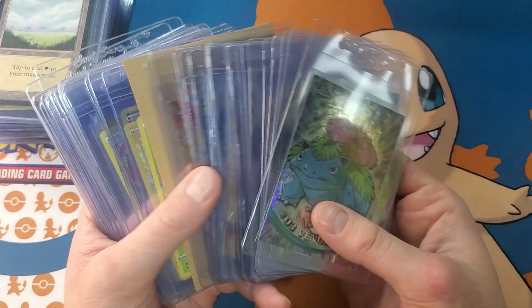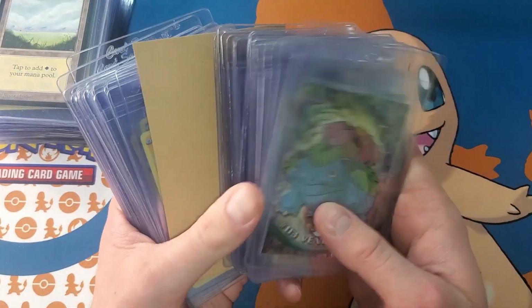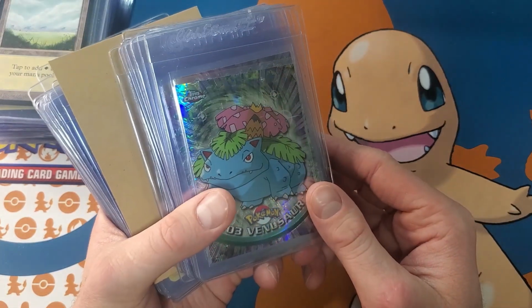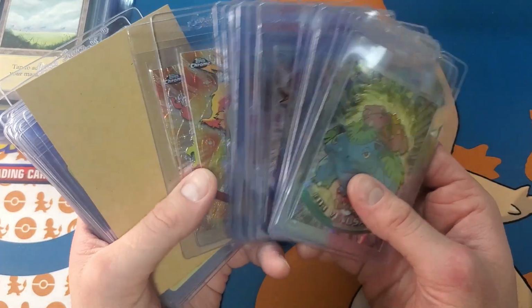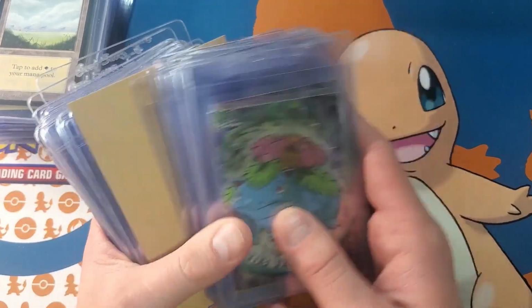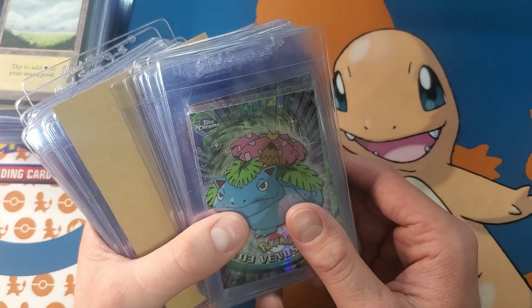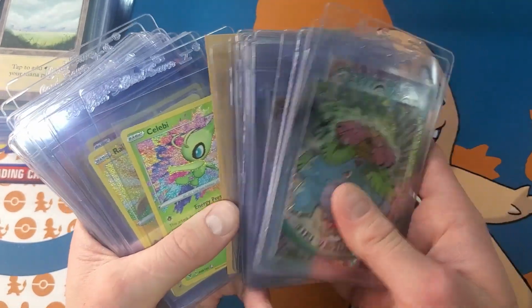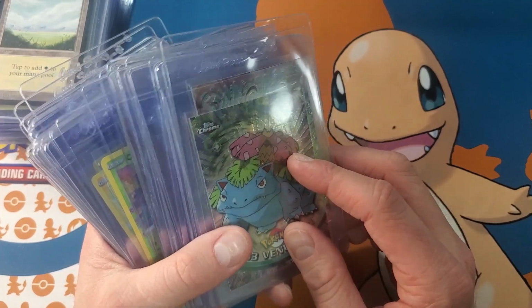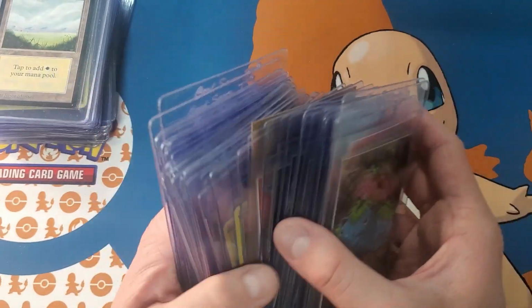This was the direct, and you'll note that there's a divider in here. So to get the bulk rate for direct submission to CGC, you need to send 50 cards. The way that they did it, because Topps Chrome cards are thicker, same size, well, except for the squared corners. I believe they're roughly the same size, though, just with squared corners. They are quite a bit thicker, though, so I think they get a different slab. It was the same fee, though.